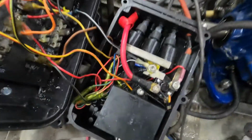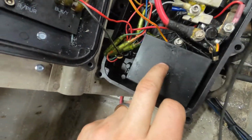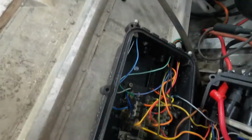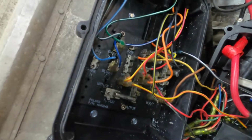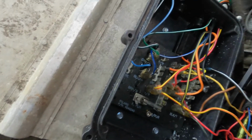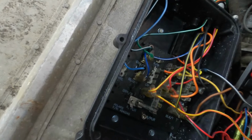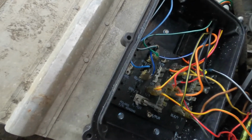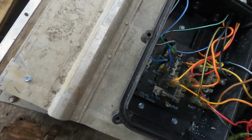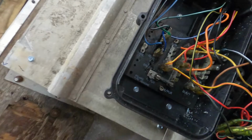I guess I can kind of show you the inside of the old brain box here. Here's your three coils, ignition box, bunch of random stuff here. We ended up pulling a bunch of wires out because the dash that originally came with this didn't work. So we pulled all those wires out, and there was a level sensor for the oil tank, which we no longer have. We're just gonna pre-mix. Didn't feel like that was just a bunch more crap to put in that I didn't really want to do.